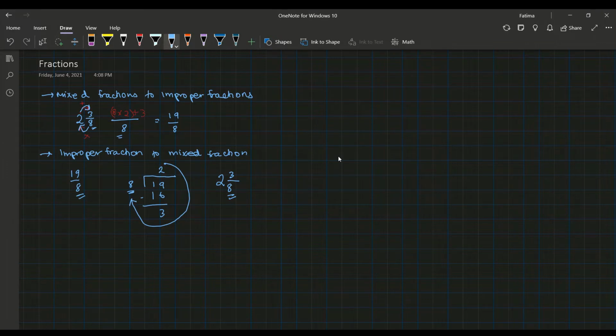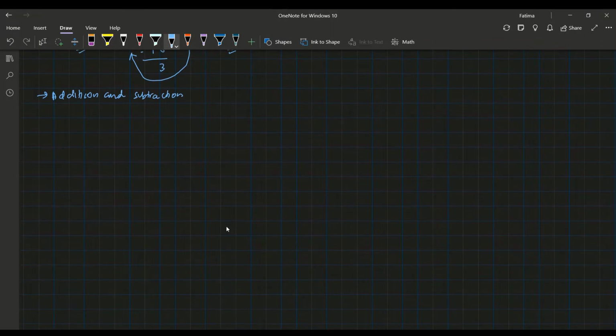So now I'll start off with addition and subtraction of fractions. They're quite simple and they follow a basic rule. So for the addition and subtraction, there are a few rules you should be aware of. You should always take the LCM of the denominators and then equate the denominators to each other. So whatever change you make in a fraction to the denominator, the same change has to be applied to the numerator. So what I mean is, let's start off with an example.